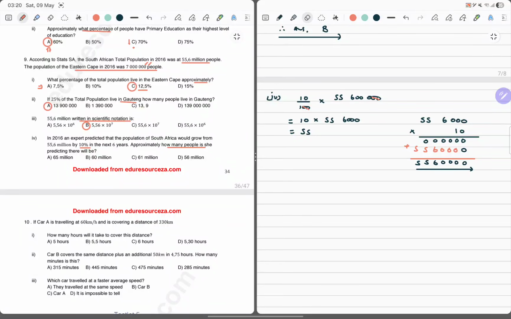I got a 0 here, then 1 2 3 4 5 6, and 1 2 3 4 5 6, and then these digits also should be 6, so 1 2 3 1 2 3 1 2 3, so they are 6 as well, so we added properly.